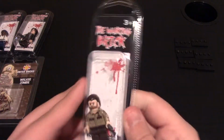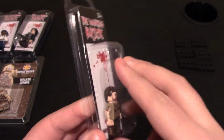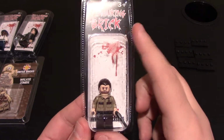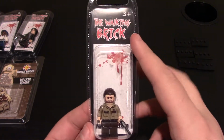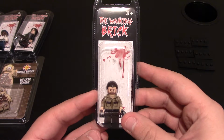Get this one right here. So packaging is really nice, comes in a secure package, so you can see the package is a little crushed, but the minifigure is not harmed. You can see the walking brick, so you kind of already know what the minifigures are based off of, which is the TV show The Walking Dead, which I'm finally caught up on, so it just seemed fitting to make this video.